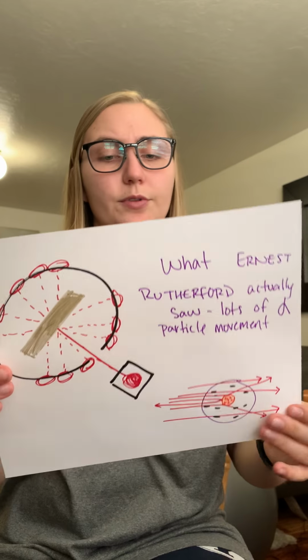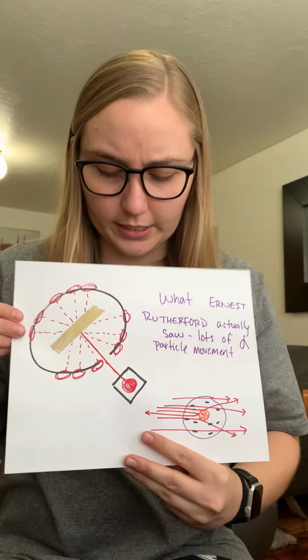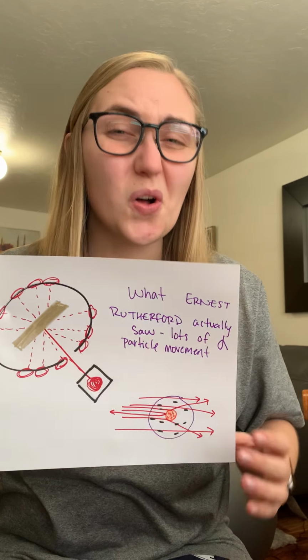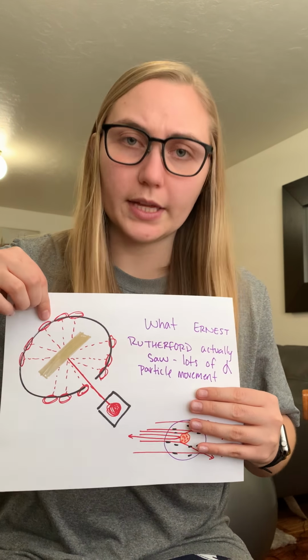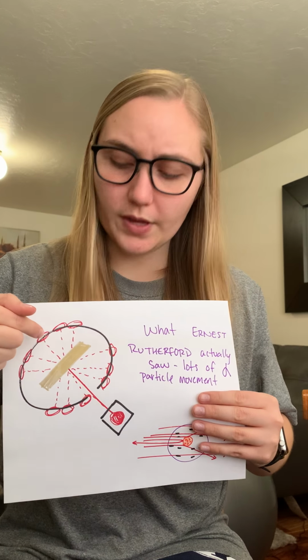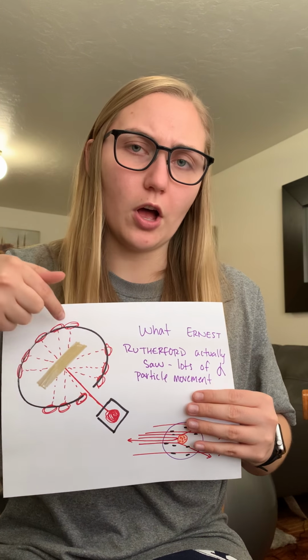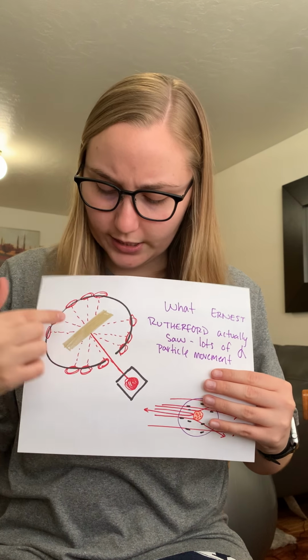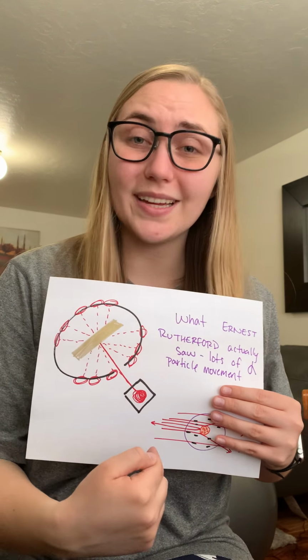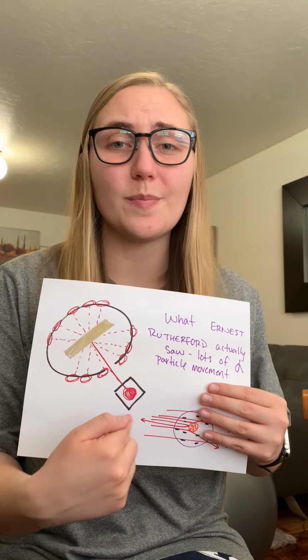Instead, what they got surprised Rutherford. They got alpha particles all over the screen. Some of them were going straight through, like they expected, but there were also some that were slightly angled off, as if they hit something and it skewed their path. Some were coming all the way straight back at the alpha particle emitter.